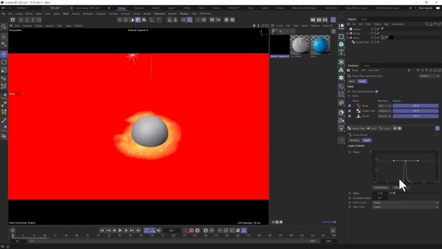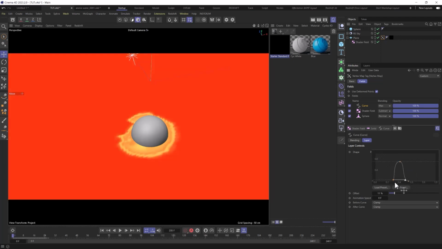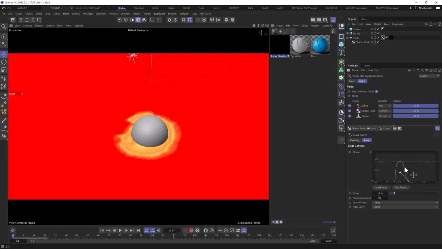So we can bring it in a bit more. There we go. And we can spread it out and make it a little fatter so there's a little more of that area there. And we can bend this up. Oops, wrong handle. Grab this handle, bend it up, so it's more straight up. And we get more of that band in there that we're looking for. So grab this one, make it go more straight up. So we have a little harder band here.